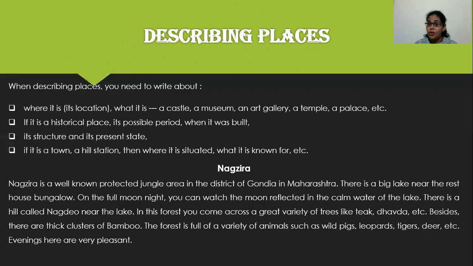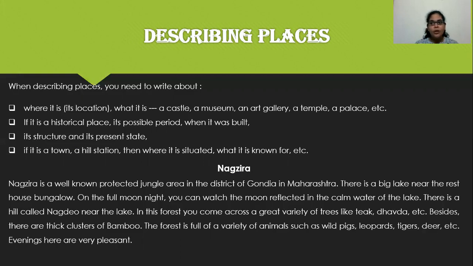Okay, its structure and its present state. When you talk about the Taj Mahal, how many years back, how many centuries back, and in what condition it still is, what precautionary measures are being taken to preserve that marble. Okay, fine. If it is a town or a hill station, where it is situated, which particular state, which particular country, what it is known for, what its importance is, the kind of food. So you can describe everything step by step.